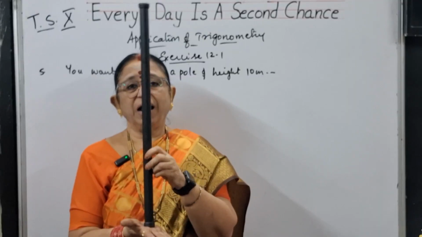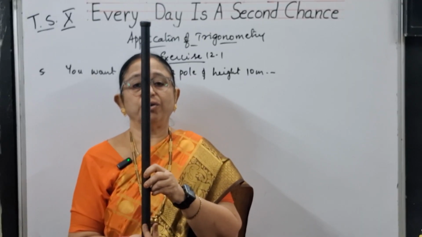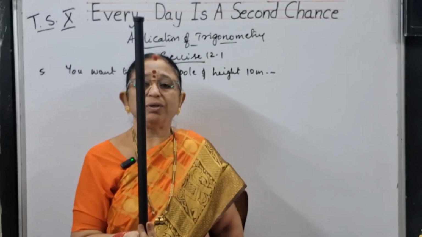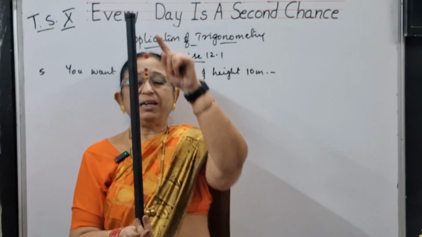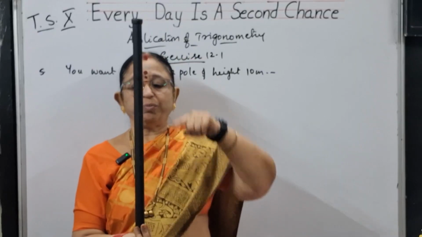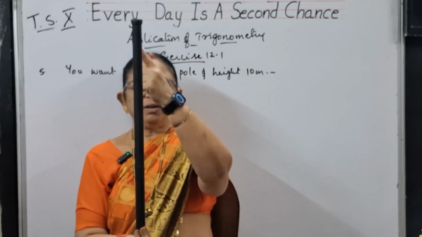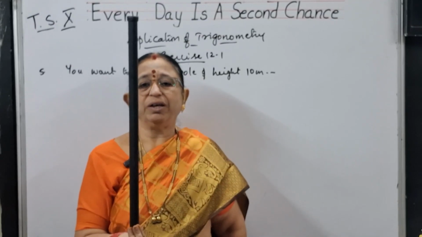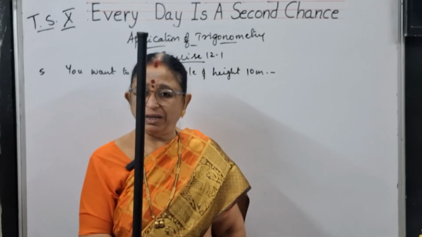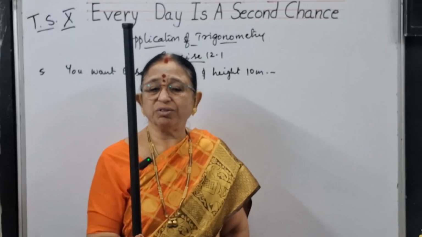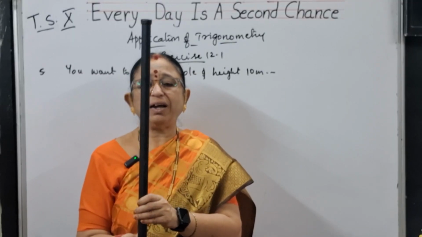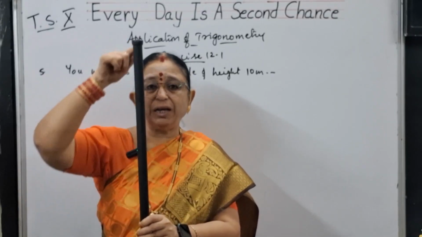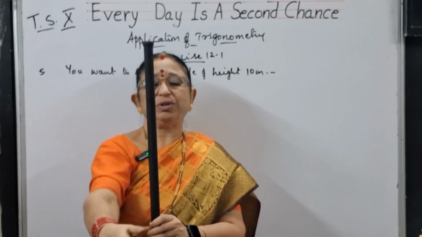This 10 meters, as it is, it should be held like this. Firmly, it should be there upon the ground. So the other possibility here is to tie it with ropes. So one rope this side, one rope this side, one rope either back side or front side. So three ropes are used. Then it can stand firmly erected. So the question is, if it has to stand like this, what should be the length of the three ropes that are used here?